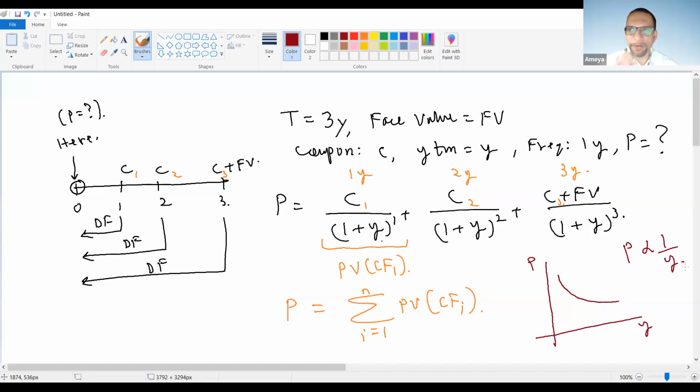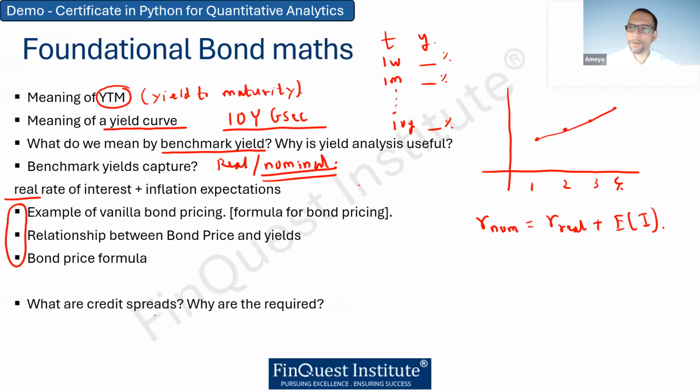Because we want to implement this in Python now. Again, our calculator will be able to handle different maturities, different coupon frequencies, etc. We'll keep it very flexible. Okay. So let's go back. We'll talk of credit spreads in a bit. We don't require it immediately, right?